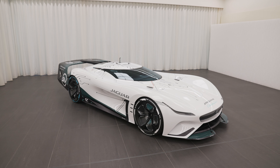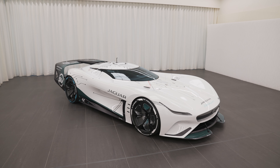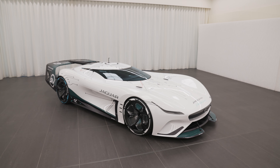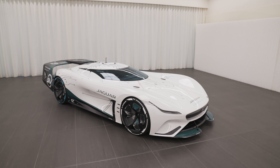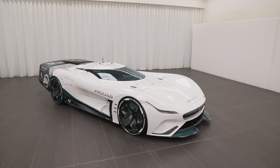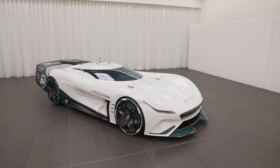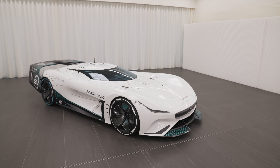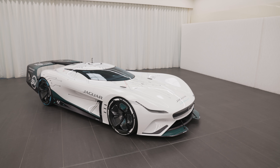Jaguar is very prominent when it comes to the world of Formula E and I myself am very much into F1 and gradually buying into the world of Formula E. The Vision GTSV has four electric motors developed by Jaguar Racing and delivers 1,903 PS — in electric terms, 1,400 kilowatts. It does 0 to 60 in just 1.65 seconds, which is extremely fast. You get a top speed of 255 miles per hour and 3,360 newton meters of instant torque, thanks to the electric motors, with the traction and dynamics benefits of intelligent all-wheel drive and torque vectoring.